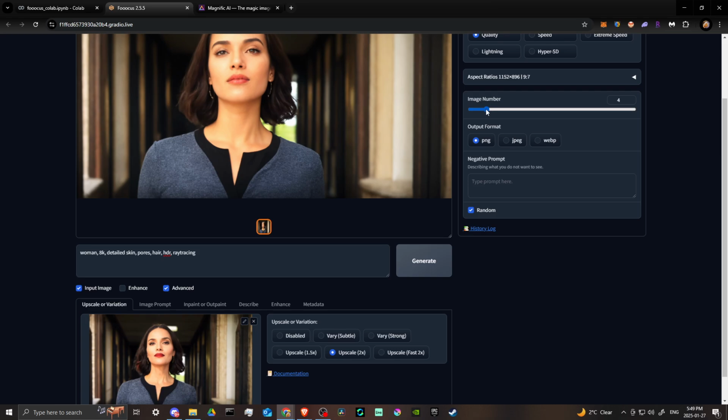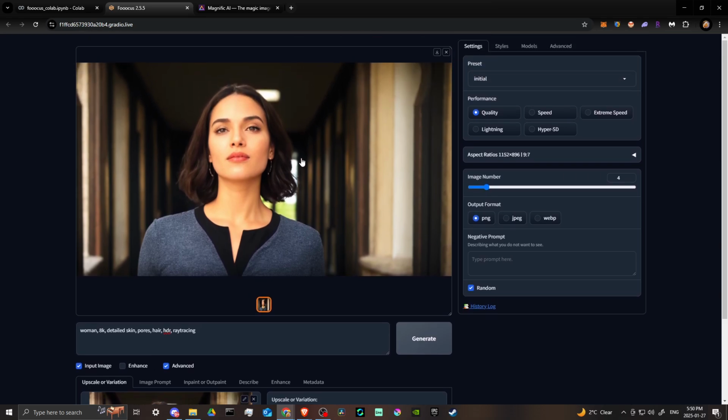So what you might want to do is set this to, typically speaking, what I do is I set this to 4, but you can go all the way up to 32. You can really do a lot of generations, but the issue being that it takes time to do the generations. So in this case, the results are really quite nice. Now, comparing this to Magnific, you might get better results with Magnific, but you also have the cost involved.